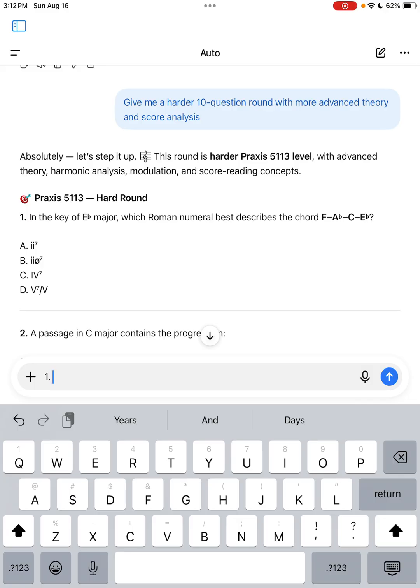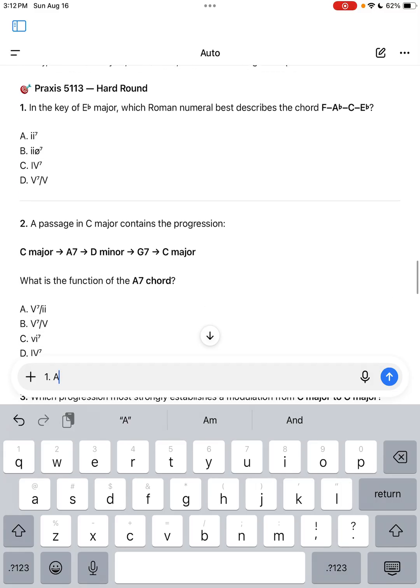F, A, C, if it's a triad, F, A flat, C would be minor. Minor third, A flat to C, minor third. That's the fifth between the F and the C. F to E flat, that's a minor 7th. And there you go.